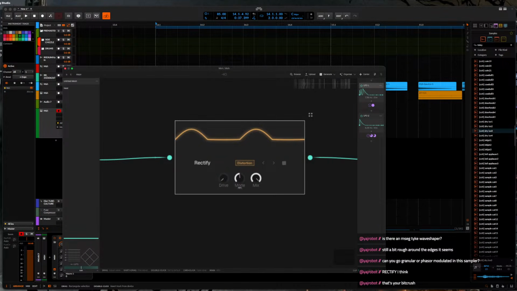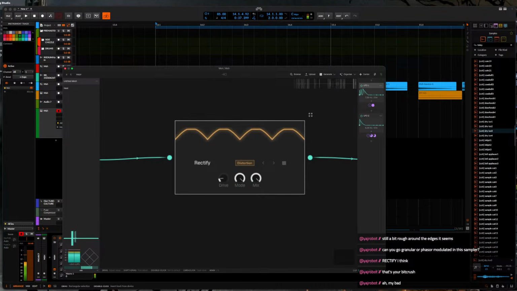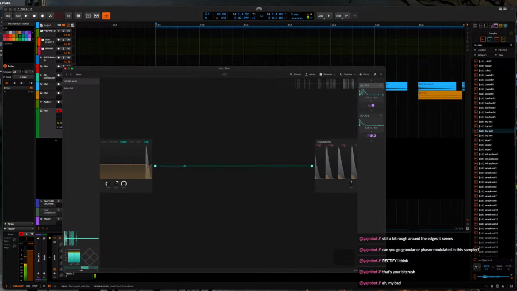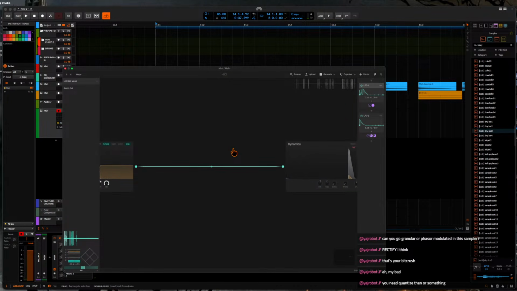That doesn't reduce the bits. Yeah. No, it's okay. Yeah, like a quanti... Oh, yeah, that's how you do that.